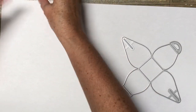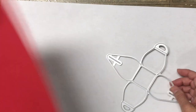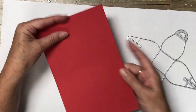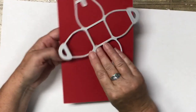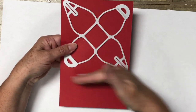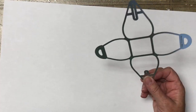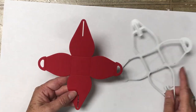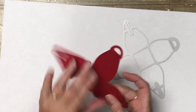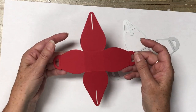So how do you get two different papers on one box? You need a half a sheet of paper. So this is a card size piece of paper, 5.5 by 8.5. And you're gonna run it through the Big Shot like this. You're gonna end up with a little bit of spare for tags or your scrap box or whatever. So I end up with this. And you can see here that it has some crease marks in it for where to fold. Those crease marks are gonna be important here in just a minute.